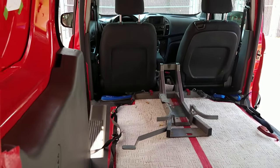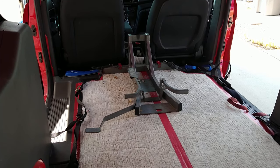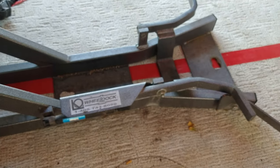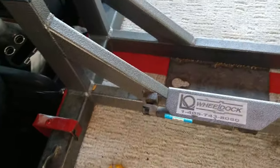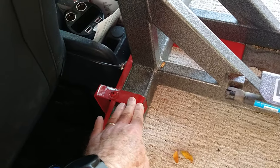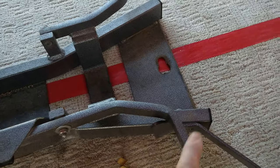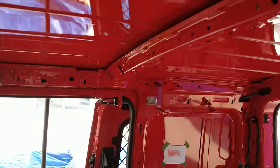I lost my wheel chocks when they stole the trailer, but I did have a wheel dock that I did not put in the trailer. I bought this wheel dock just for the purpose of loading a bike in a van. I had it screwed down in the trailer with these holes right here, front and back. For the van, I've got it pushed up all the way to the front with some metal straps to keep the wheel dock from moving. What's unique about the wheel dock is you don't have to bump it up over like a normal wheel chock, which can be hard to do inside a van.